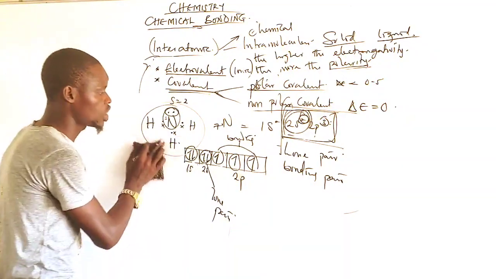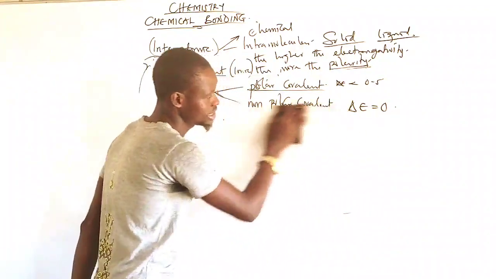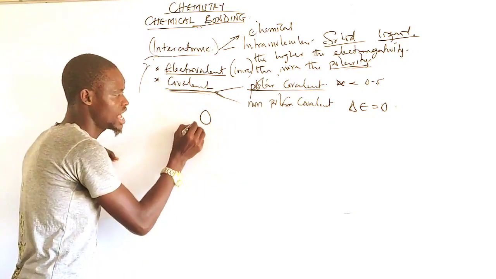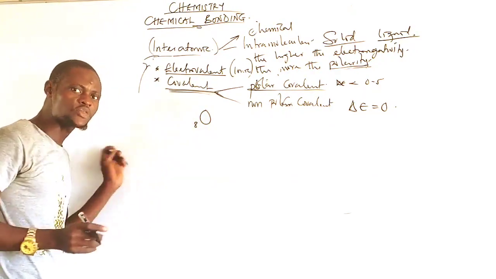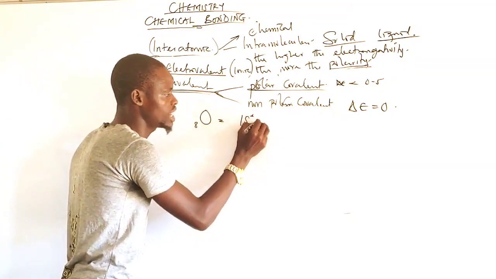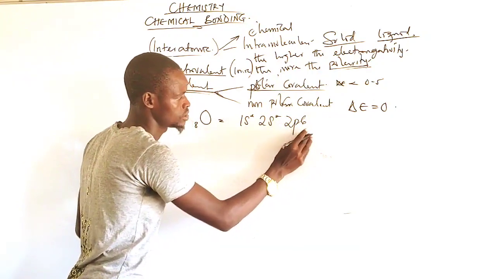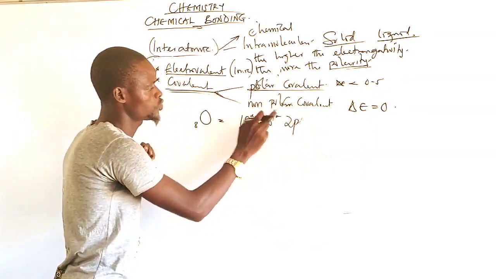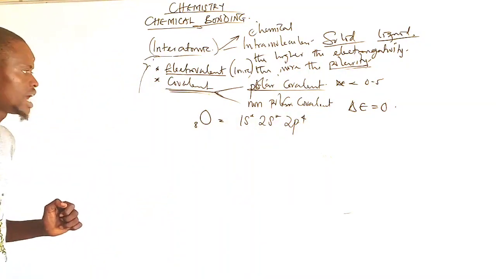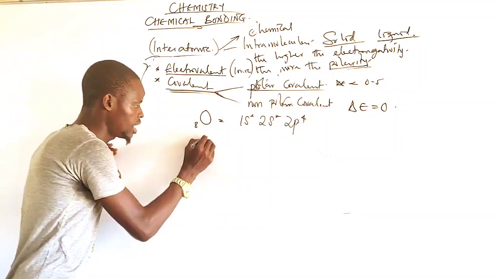Let me show you the one of oxygen, then we can move on. I think this thing is kind of cumbersome. Oxygen has 8 electrons, so the electron configuration of oxygen should be 1s2, 2s2, 2p6. Sorry, for it to be 2, 4, I think here should be 4: 2p4.